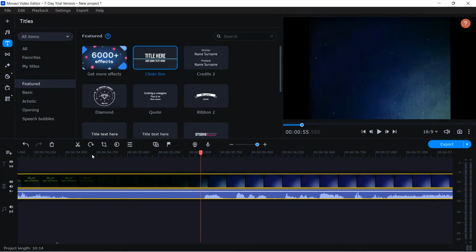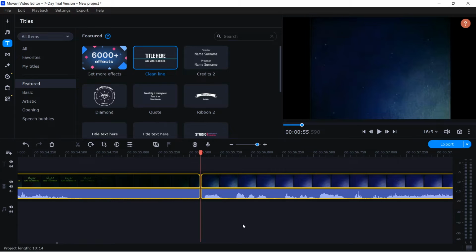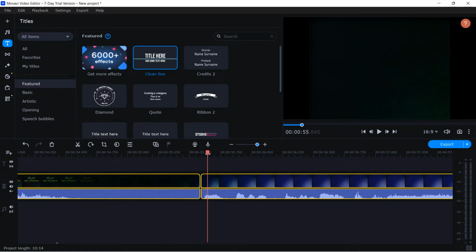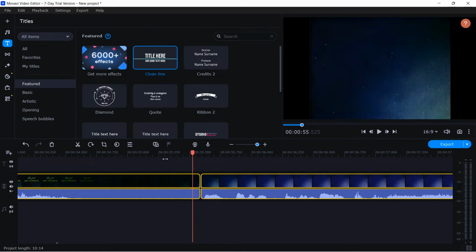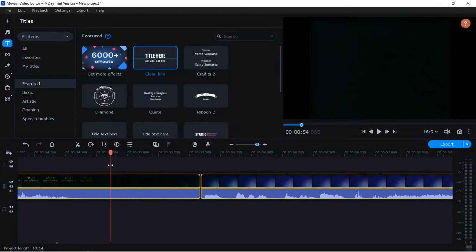It will then be lit up, if you will, and then you can select the tool that you want to use. In this example, we're going to use split. I don't actually have to use my mouse to split. It will split where the timeline playhead is actually positioned. So if the playhead is in that position, that is where the split will be made.